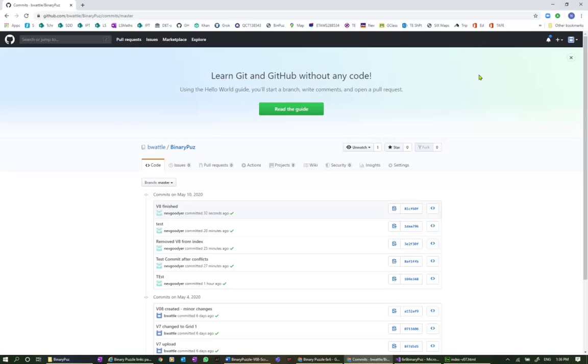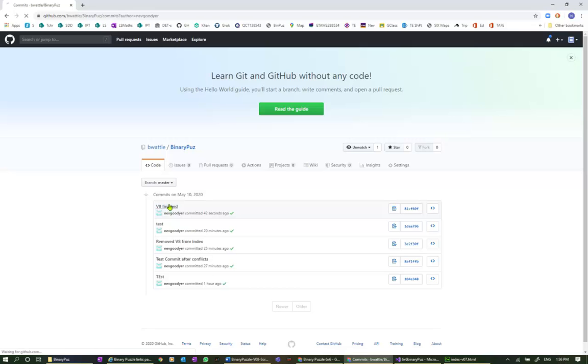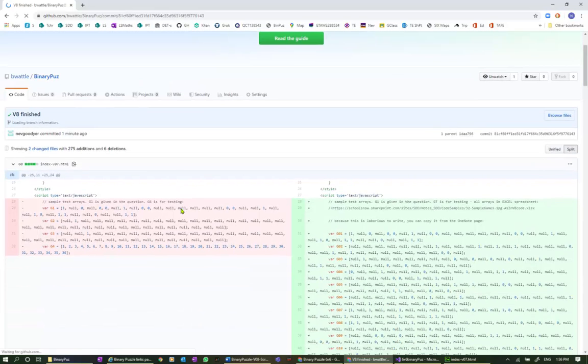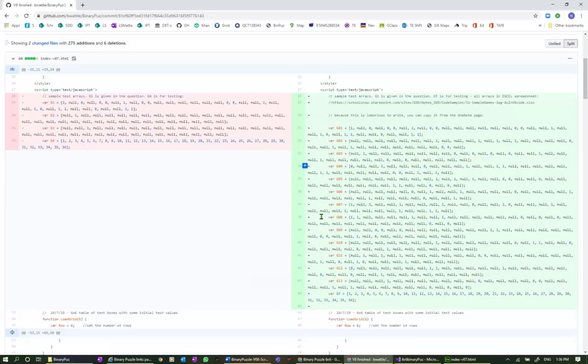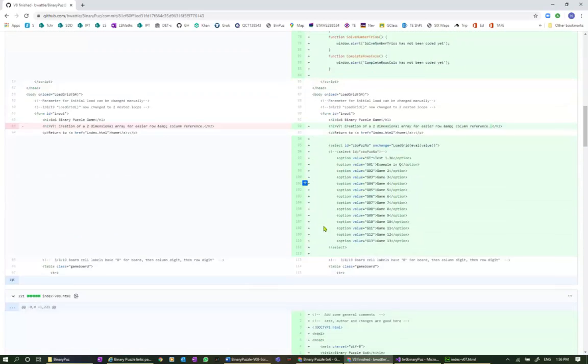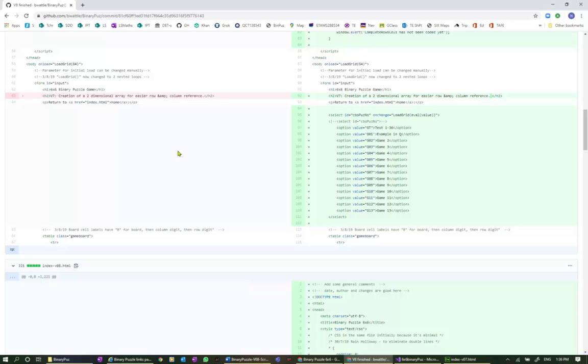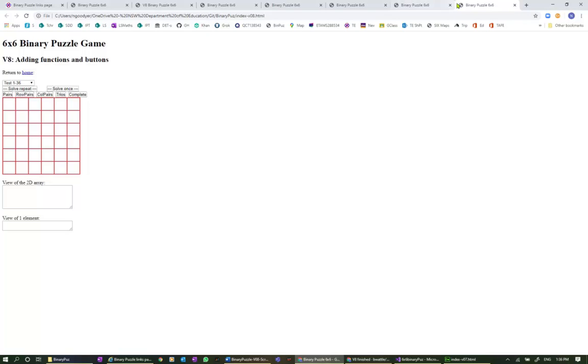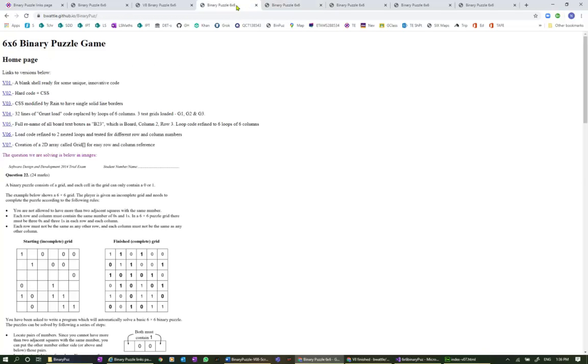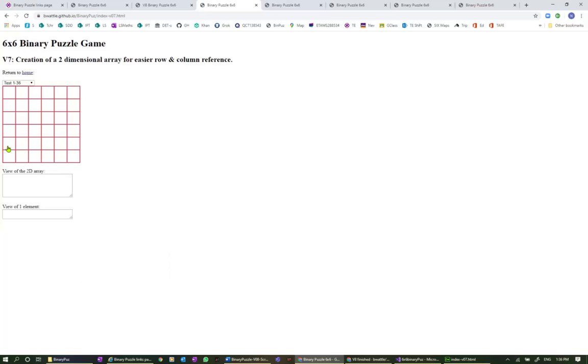If we want to have a look at that 9th commit, we should see some changes. Let's make this full screen. Version 8 finished. Oops. Okay, so we've added that in. That's the old, there's the new. There's quite a lot of other new down here and old there. Let's go and have a look at this. Got so many, they're all local. This one here is local. This one here is version 7. Right. I can't get to it just yet because I haven't updated the home page.